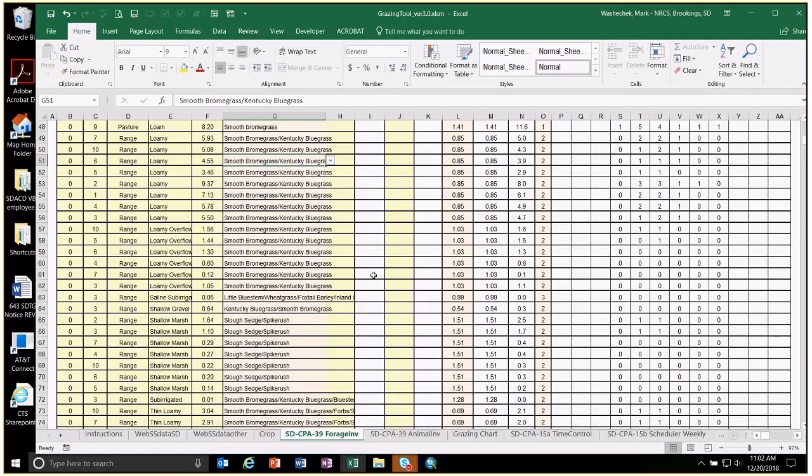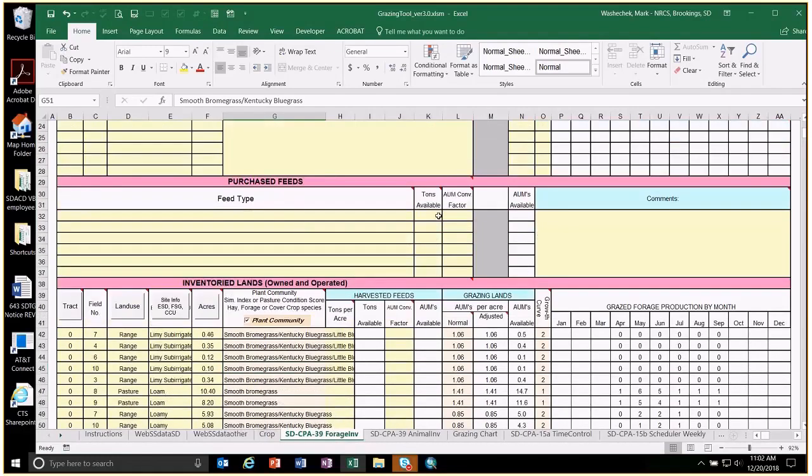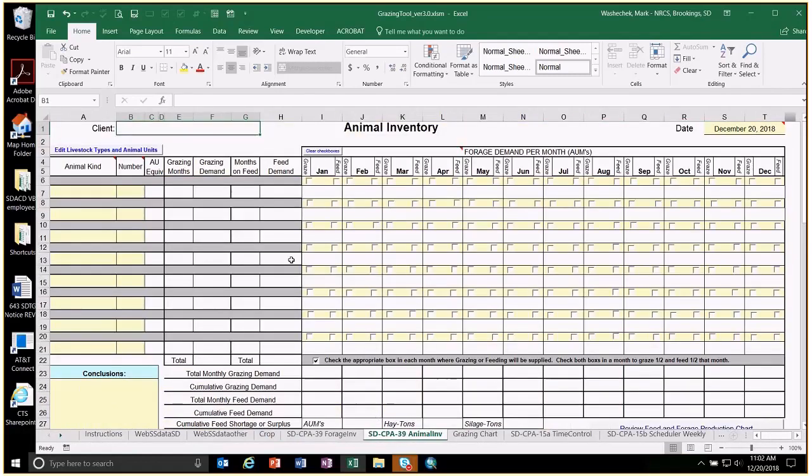Now, I set all those so that I'm going to leave that for a second and show you how that'll work. Okay, let's set up the animal inventory. So, you guys know, I changed a couple things on here I wanted to point out. So I'm going to set this to 1,200 pound cows and 30 of them.